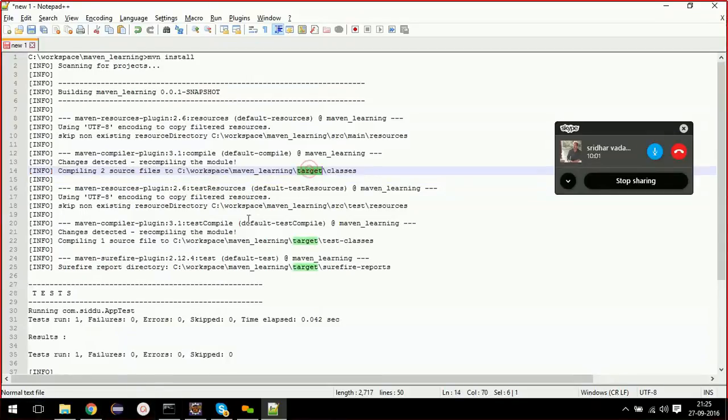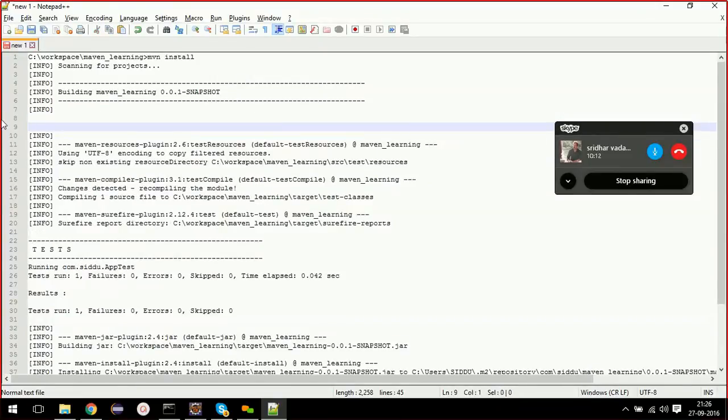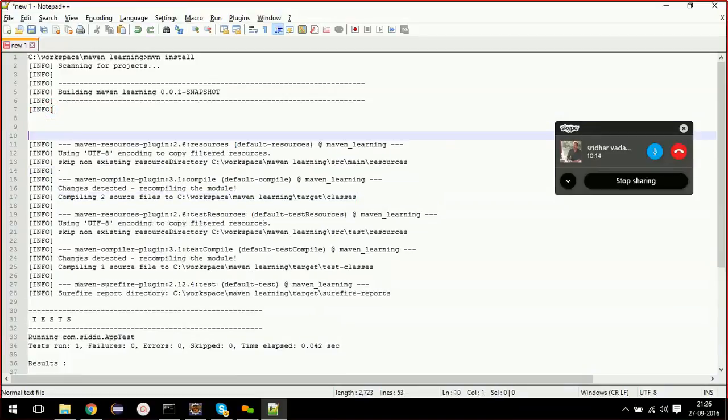Inside target, so this is basically compile. This is the compile phase.